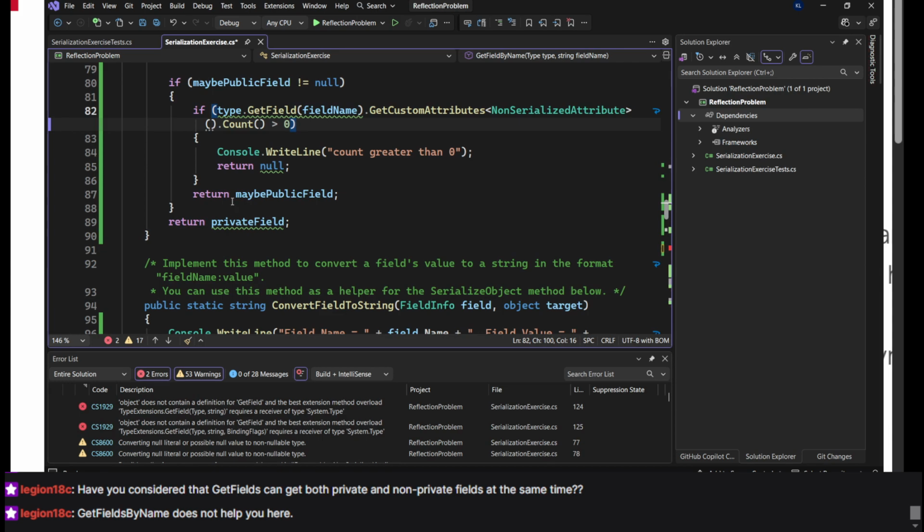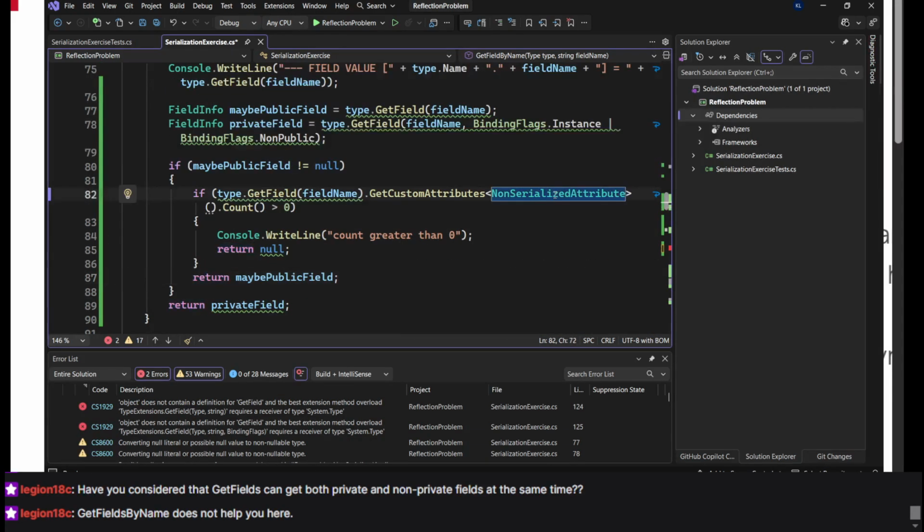Legion 18C says get fields by name does not help you here. Oh, instead of just copying and pasting the code out of it. Oh, it does not help. It doesn't help me. Okay, sorry. I thought I could just recycle this and maybe use it to. Okay.